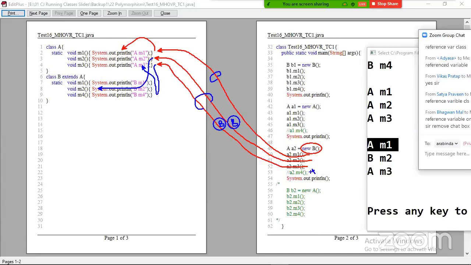When you call the A2.M4 method, the compiler and JVM search for the M4 method in A class. Not available, so it will not come to the subclass. If available, then only it comes to the subclass. Comfortable? Why did you get a compile time error? If available, then only the subclass. Otherwise, you cannot come.